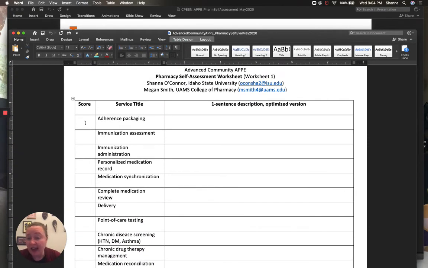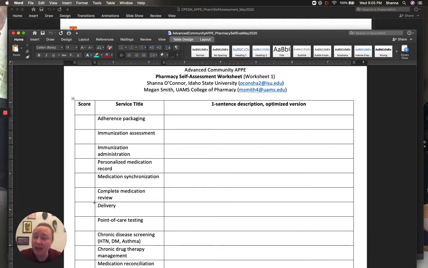A score of 5 means more optimized, a score of 1 means less optimized, and you can put anywhere in between. This is not something that you're going to hand to me or anyone else. It's really for your development and the development of your rotation. So long as you're consistent in this column with how you're scoring different elements, you're okay. If a 4 is a 4, you're fine.